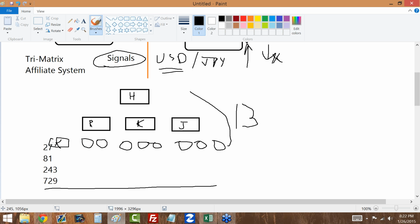So what happens is, in a forced matrix structure, even though the intention is there to help them, only the few people at the top end up making any money. The other problem is that you need thousands upon thousands of people to actually fill a matrix, right? Just to fill a 7-depth matrix, you have 1, 2, 3, 4, 5, 6, 7. 2187 would be your last matrix level. Just to have these levels filled, you're going to need over 3,000 people, around 3,200 people. So any company that begins with this kind of a system also struggles, because you need 3,000 people before the top guy in the company has a full matrix.